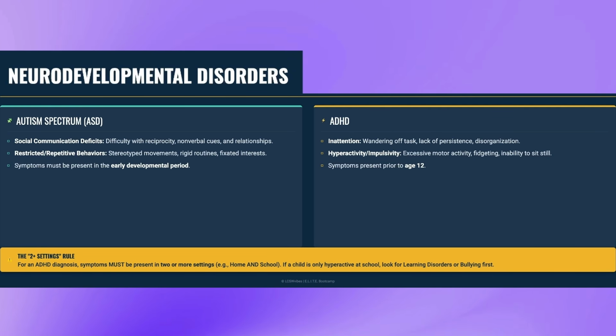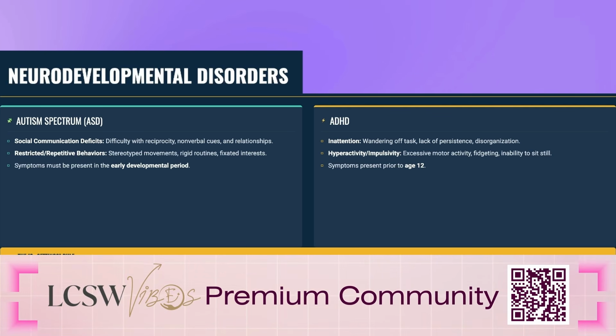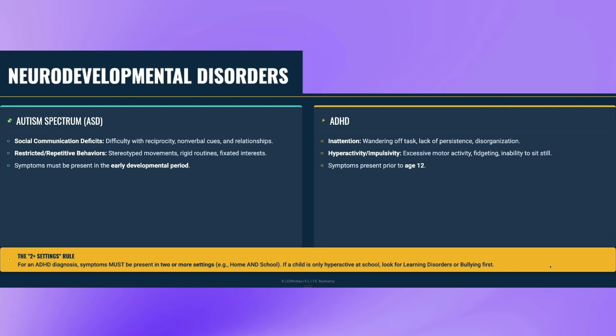You have the inattentiveness or hyperactivity, two different types of ADHD. ADD was the inattentive type, and normally ADHD is the hyperactivity, but they're just lumped together as ADHD. Remember with ADHD, guys, you have to have it in 2 or more settings. So the individual can't present somewhere at home and then present somewhere at school, and we define them as having ADHD. It has to be the same symptoms showing up in 2 different settings.